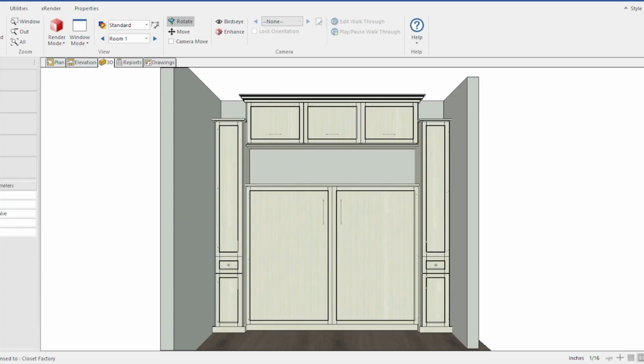So here in the middle is the side fold wall bed, which takes up less space in the room when it's open, so it leaves you more floor space to walk around. On each side of the wall bed, I did a small section that has just a few inches of space for some hanging. These are each 24 inches deep, so that you can hang regular clothes inside there on a regular hanger. That would fit about 10 items per section.